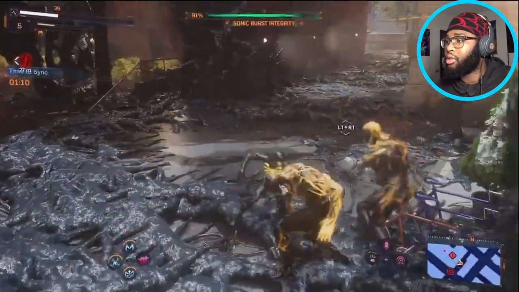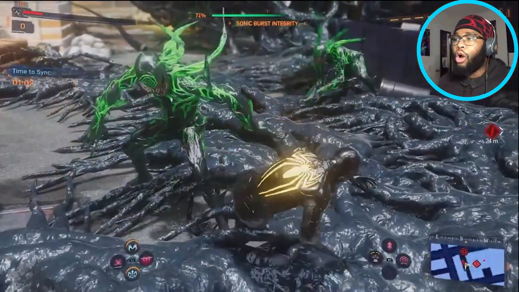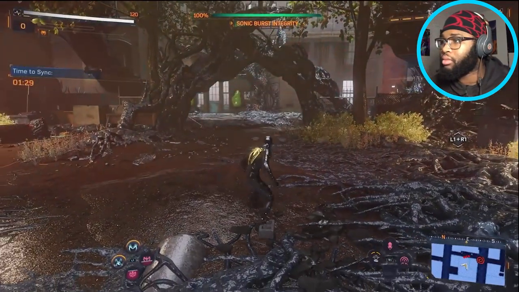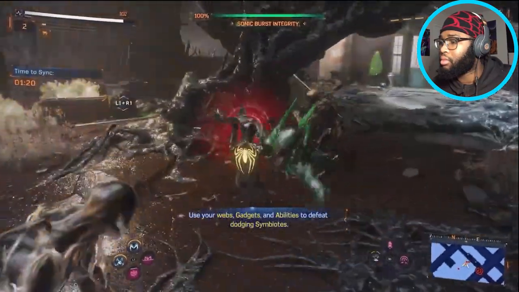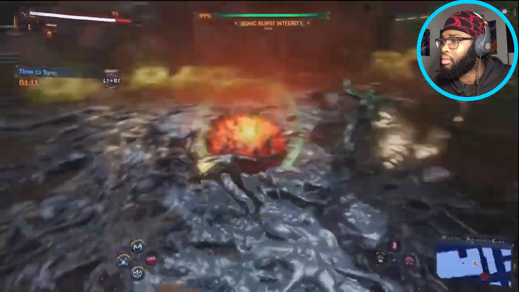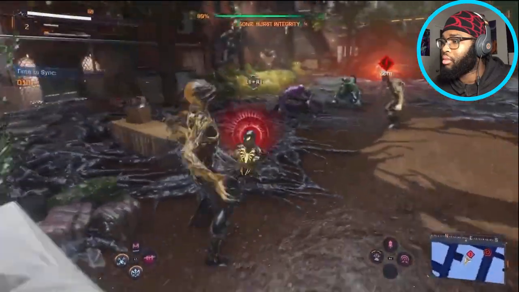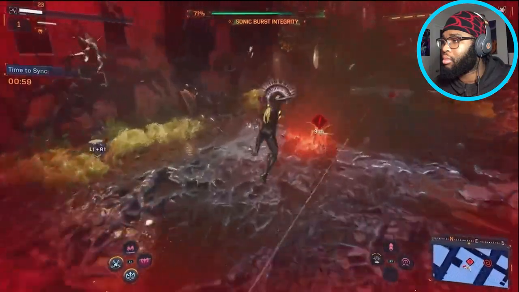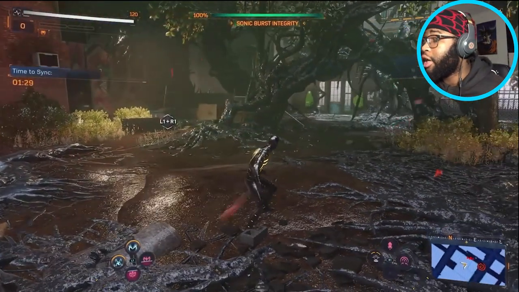Bro, what the hell? I'm pressing dodge. Whoa, whoa! I'm literally spamming the hell out of dodge. Okay. Let's lock in. Ghost mode. These people, bro, what the hell? I'm literally spamming dodge and he's not dodging most of the time. I'm going ghost again, but I gotta do this at least one more time, then I'm done.